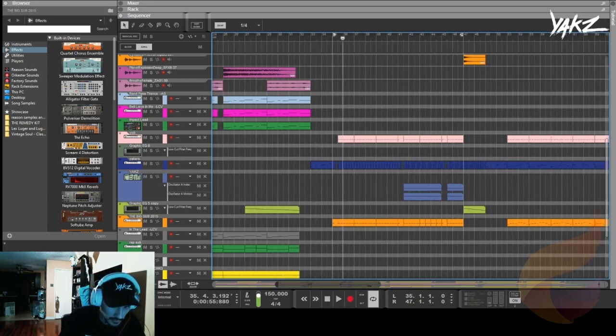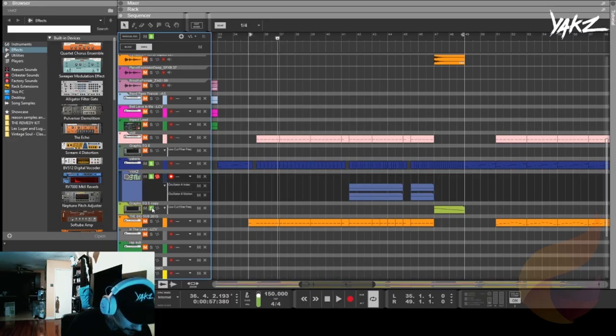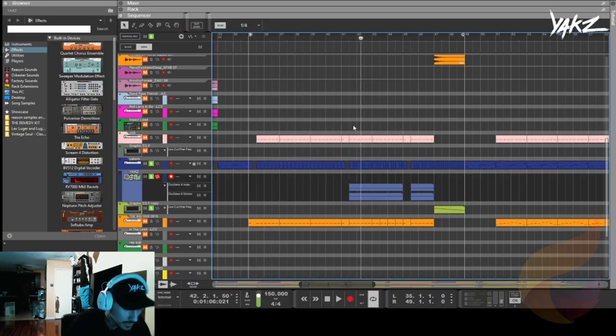Again, let's go back into the flow. So the flow with this is pretty simple. And then when it gets into the A section of the part, or the B section of this part, it goes. So what I did is instead of just using a simple 1/4 note, I make it go womp womp womp womp. So it's pretty much a 1/8 note.